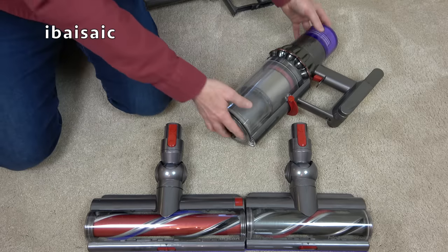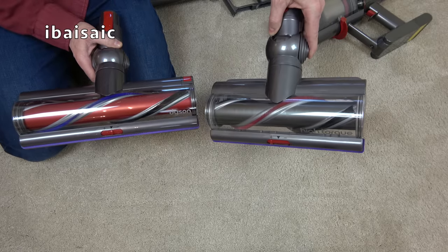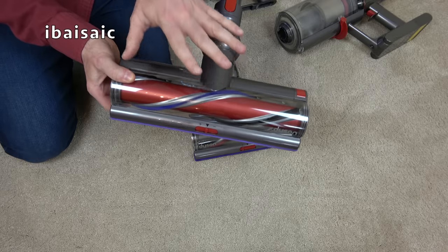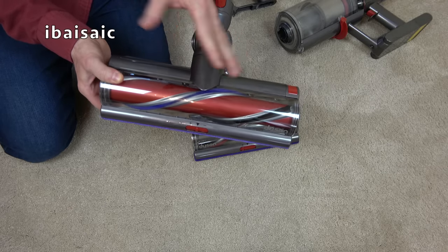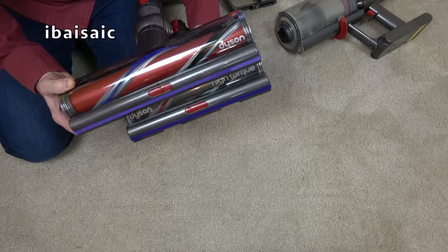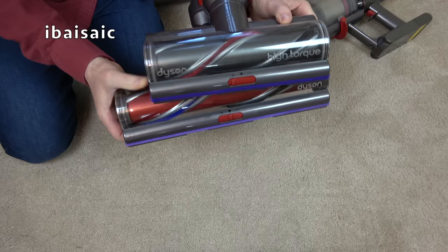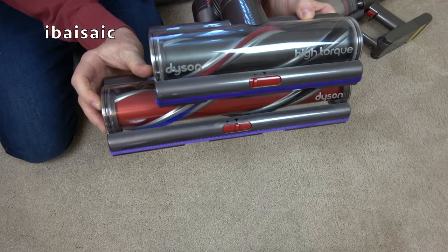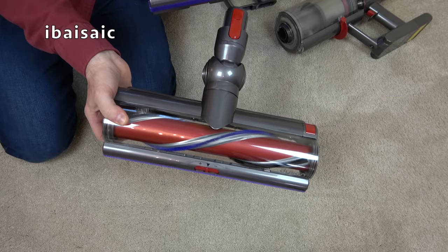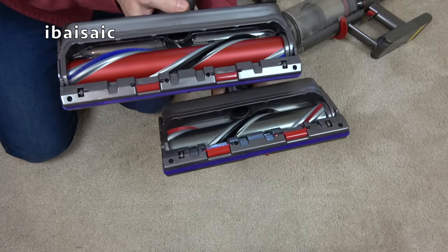Let's put the cleaners to one side and we'll just show you the difference in the cleaner heads. So this is the standard V11 cleaner head, and this is the outsize head. They are both 100 watts. I was thinking that the larger head might be slightly more powerful, maybe 120 watts, but no, they are the same. But as you can see, if I compare them, might be better if I put that smaller one on top, you can see the considerable difference in width on the two nozzles. So this will make shorter work of cleaning larger areas of carpet. But apart from that, they are very similar nozzles underneath.